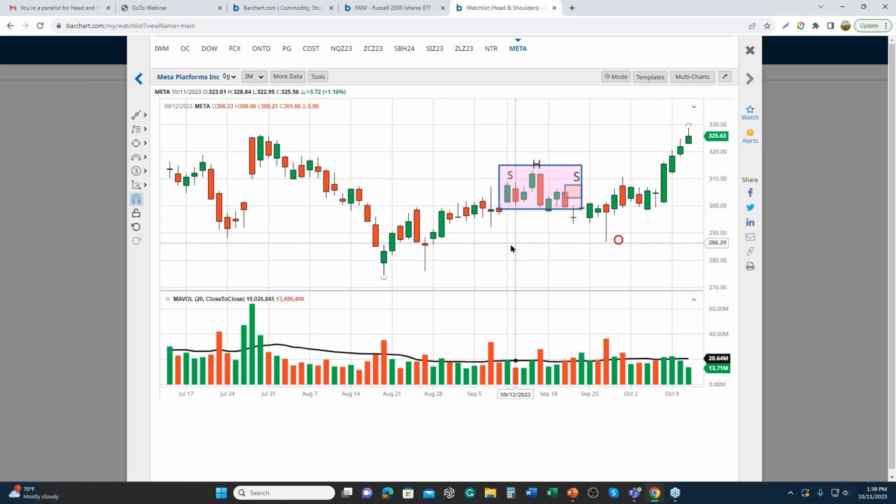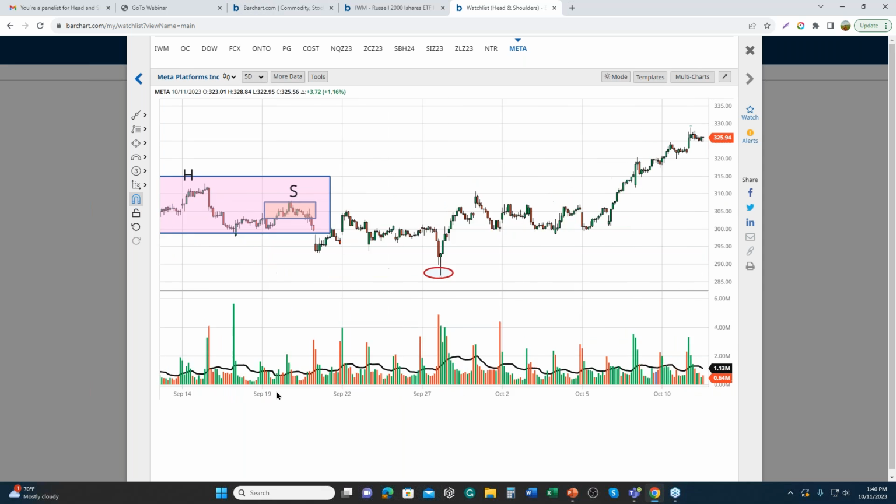So let's walk through this. You can see a little bit of a head and shoulders pattern here at the daily time frame, right? There's our left shoulder, there's our head, there's our right shoulder, and a classic, right? In our classic, the left shoulder is higher than the right shoulder, and again we see that proper volume profile, and then that little bit of spike volume as we break through the neckline. So this is daily. So let's drop down to a 30-minute chart.